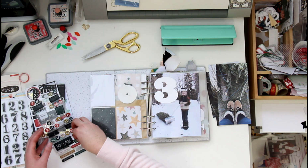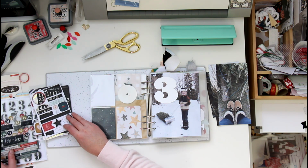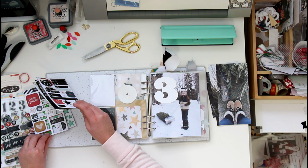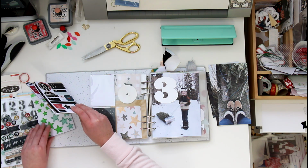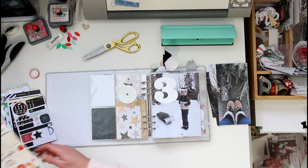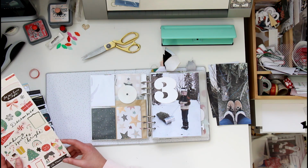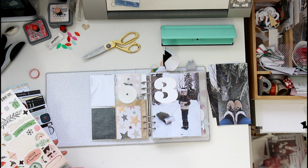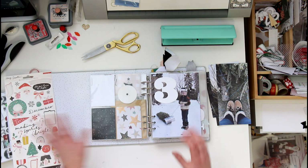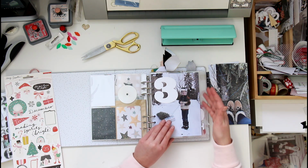That's kind of neat. Not sure though. I'm having a hard time committing to an idea this morning. It's not anything about the stuff itself. It's just about my indecisiveness and kind of overthinking things, which is pretty classic. All right, I think I'm gonna leave this just like this for now. I'm not gonna add anything to that.